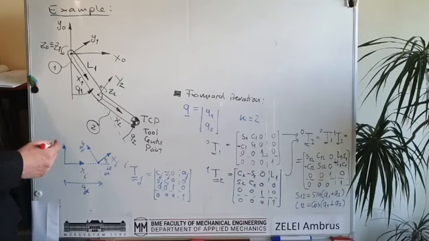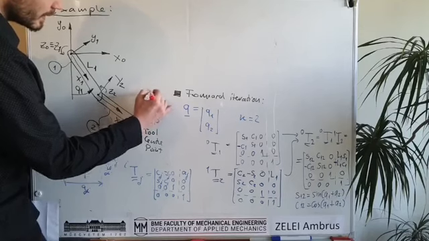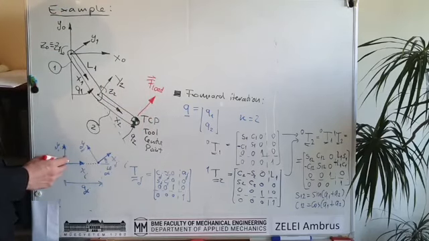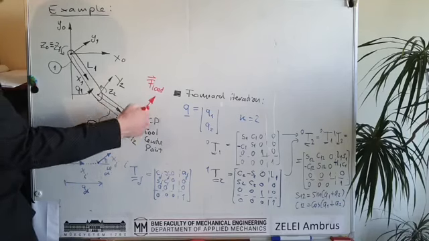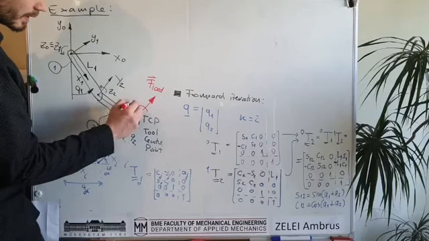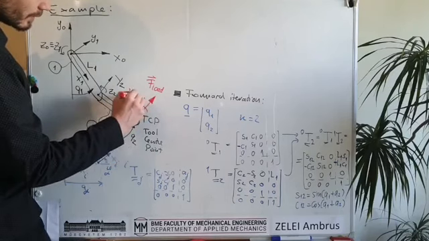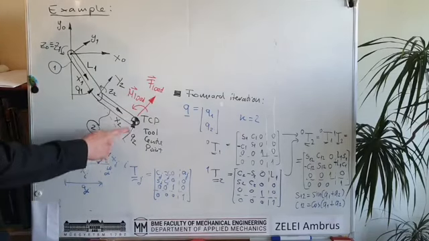So we will include the external forces into our dynamic equations, and we say that there is a force acting on the robot, and this is called F load. Okay, this is a loading force, and it acts on the TCP position. So that's why we need the TCP velocity, because we want to calculate the virtual power of this loading force later. And we also need the torque, which may act on the tools, the last link basically. Okay, so there is also a loading torque which acts on the last rigid link of the robot. So we have both, and therefore we need the TCP velocity.